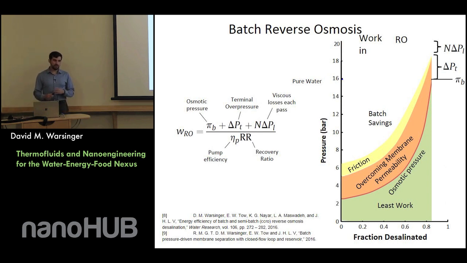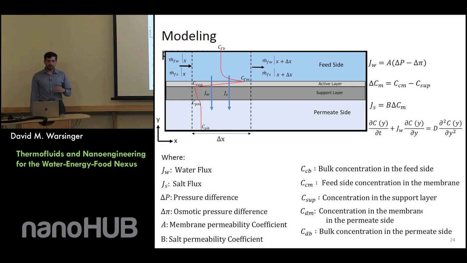And this is where the thermodynamic design comes into the smaller scale. So again, we use a discretized element where we take our long membrane module and break it into many different slices. And here we have to balance, we have concentration profiles shown in red. We have a membrane active layer, which is often a source of nanoengineering, which I will talk about soon. And we have to balance the mass flow rates of not only water, but salt between every element that we add up.